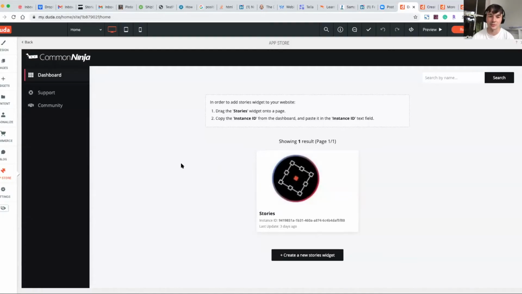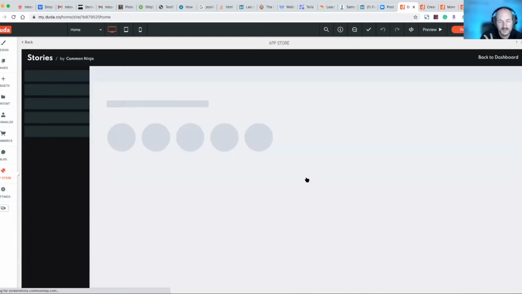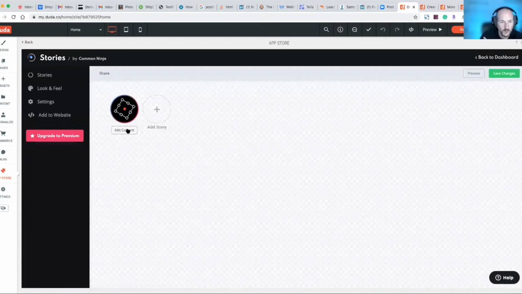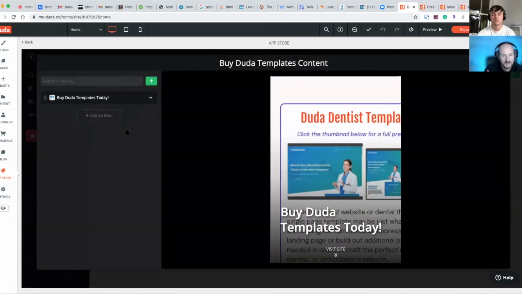Yeah, so this is something that I am very interested in because I've never seen this before on any site. I've never seen a stories section on a website before, only on social media. And granted, this is one I built in like 60 seconds, so it's not exactly flashy. But Common Ninja is the app that you'll notice in the App Store. They've got a free plan and pro or premium plans, and of course, you've got additional features if you pay for it. But with the free one, it's a circular icon only, and you basically build stories slide by slide.